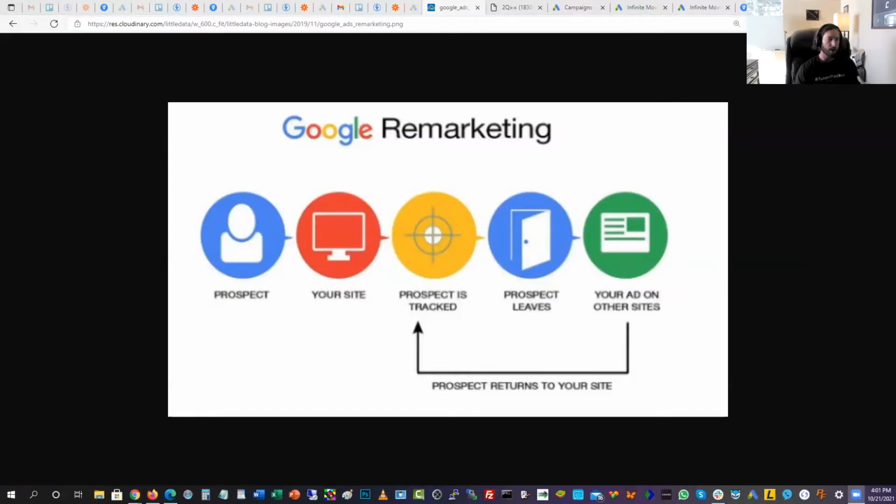And if you're not familiar with remarketing, retargeting, essentially semantics at this point, but what it means is a prospect, a potential customer comes to your website. They land on your website somehow, some way, could be organically through search, could be through Google Ads, could be anything, could be direct. But what happens? More often than not, they are shopping around and they will not buy on that first visit to your website. So you can either follow them around the internet, like you probably have seen happen, where you land on one website, next thing you know, you're seeing that business appear everywhere. That's called remarketing, retargeting.